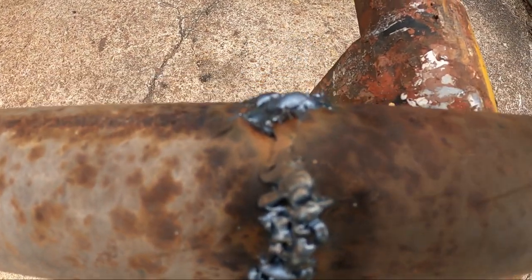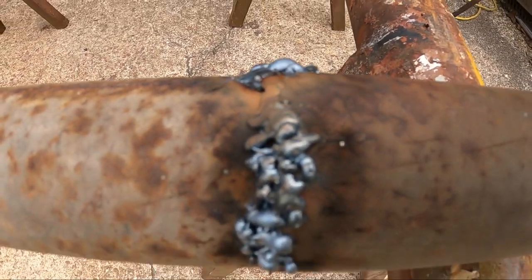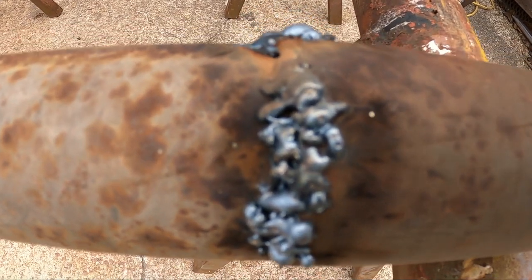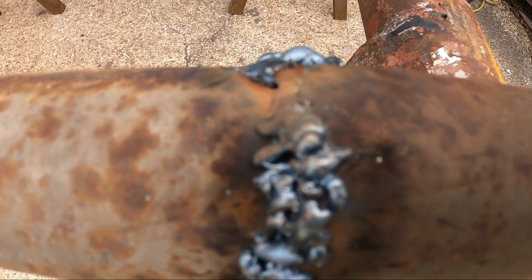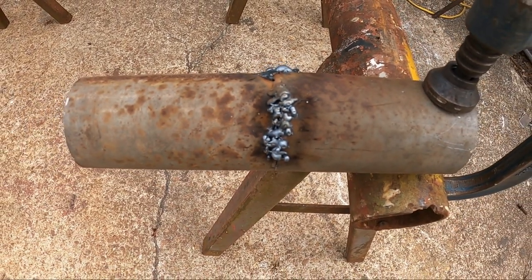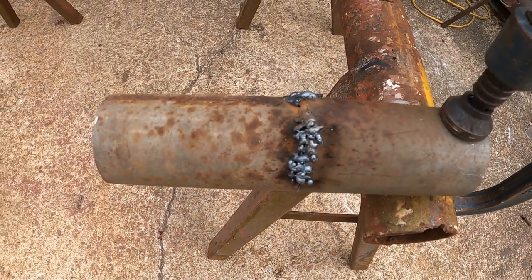So stay with me here for a moment and just hear me out. I welded this outside. It blew all the shielding gas away. I didn't really do a good job of fitting it up. I really don't know what I'm doing, is what I would say if I was being serious. I had to play a little joke on you there.